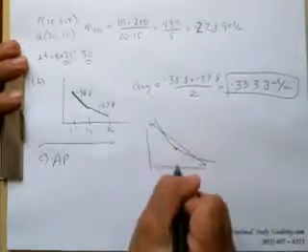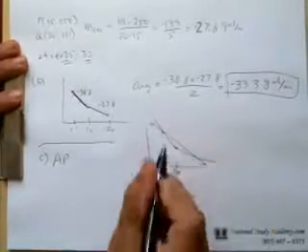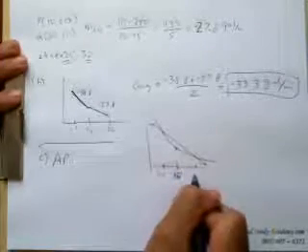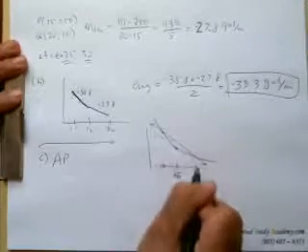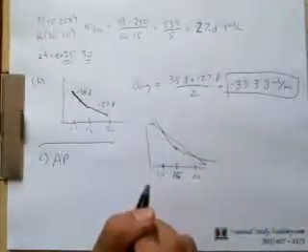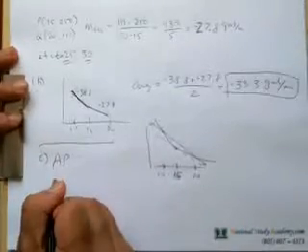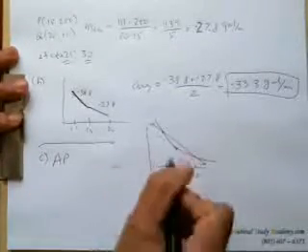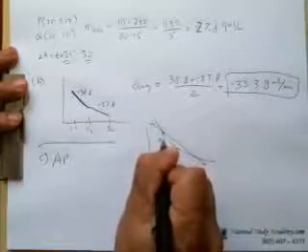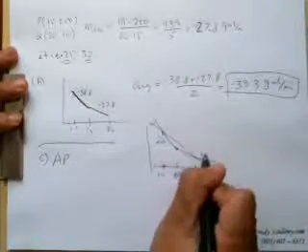So since this value is 15, right? Take the one before it, which is 10. Take the one after it, which is 20. So you're going to be finding the secant slope between 10 and 20. And I did it for you for part C. So it's going to be, at 10, it's going to be 444. And at 20, it's going to be 111.